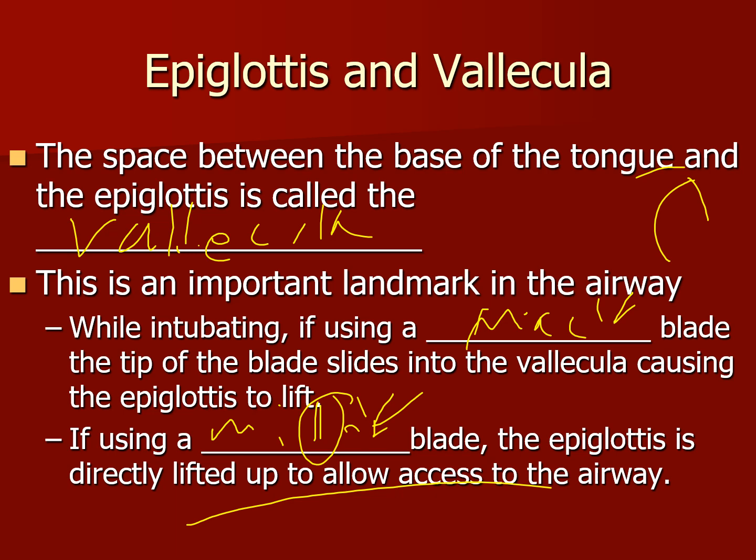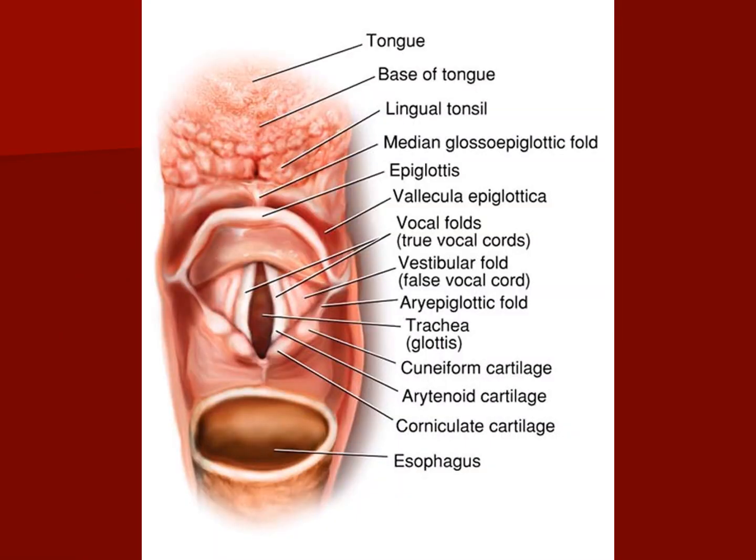Most adults, they'll use the curved Mac blade because it's indirect, so therefore in theory less traumatic, according to, I think, the American Association of Anesthesia. And Miller's usually for neonates. That's almost exclusively what we use for neonates because their airways are very anterior, and that will give us the best view, and usually their tongue isn't the hard part to get out of the way on those little guys.